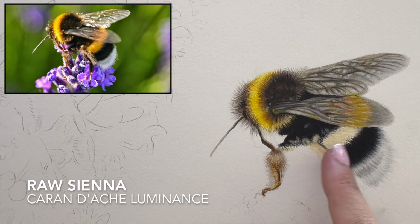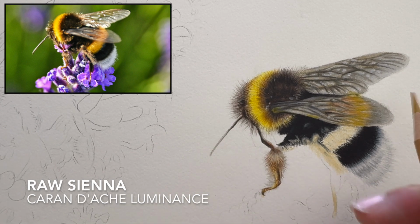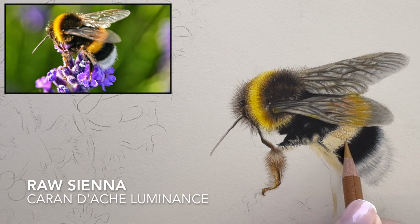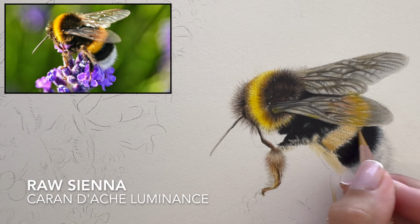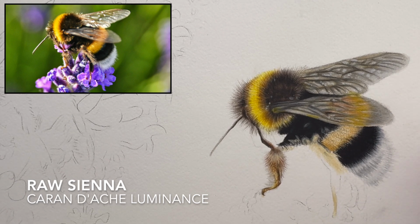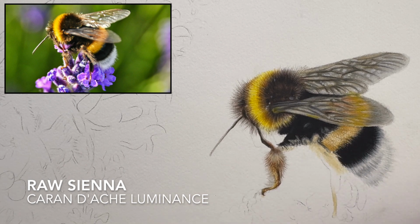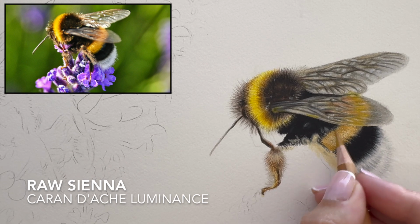Back focusing on this golden part of the body, I'm going to go in now with the raw sienna, which is a gorgeous orangey colour, and just add a few light layers of that into this section of the body. Maybe apply slightly harder pressure where that colour is more intense. So around the edges and as you approach the wing.